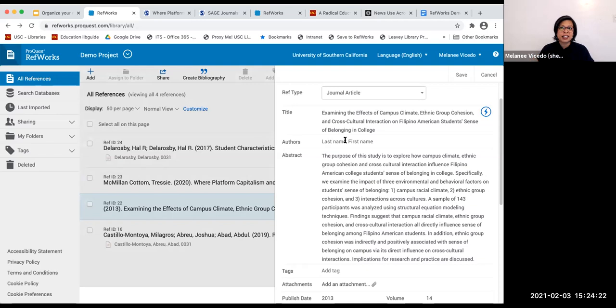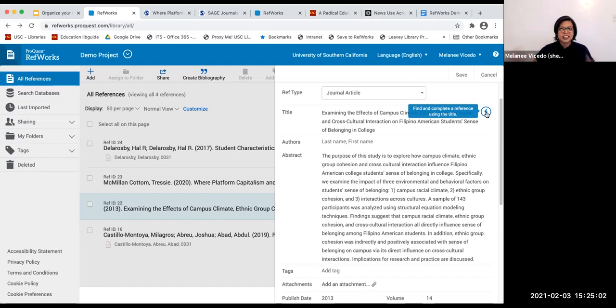So you could type it in, or you could use this little, I call it a lightning bolt. There might be an official name for it, but it's a lightning bolt. If you click that link, it'll actually try to find the article for you using the ProQuest databases. The company that provides us RefWorks is called ProQuest, and you may have noticed that ProQuest provides us with a lot of the databases and links to articles. So they do have a large database of articles in the back end.